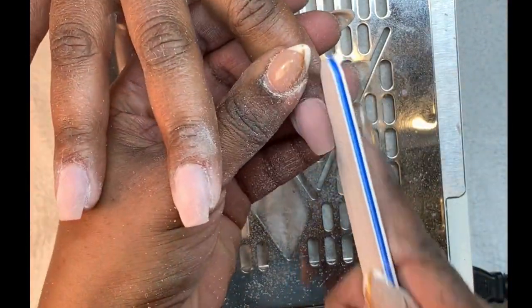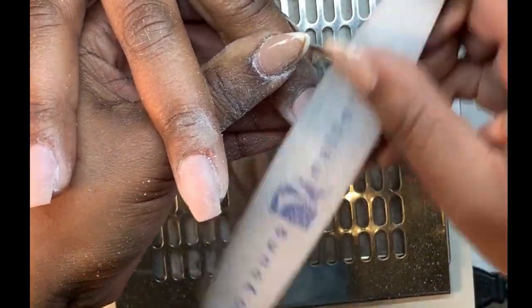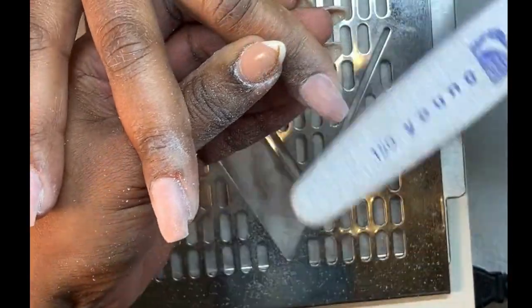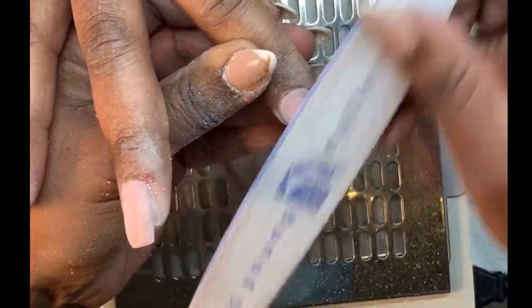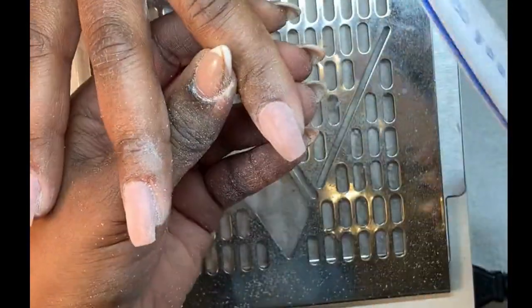So I'm back in with my hand file for the final touches. I'm just gonna again go over the surface, make sure it's all clean, touch both the sides and again the free edge to make sure that this nail looks fire because it's now finished.